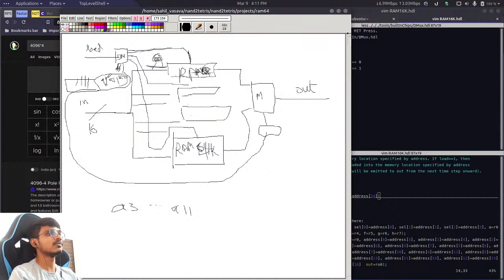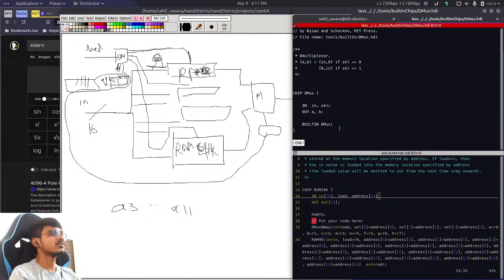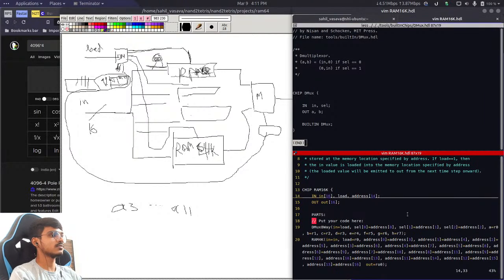Now we can use the first 2 bits for this demux. We can use the 4-way demux for that. So it will be something like this. Wait, why did the mapping stop?